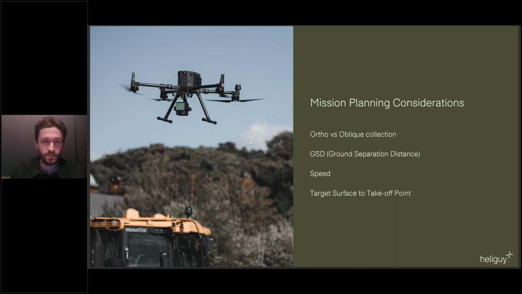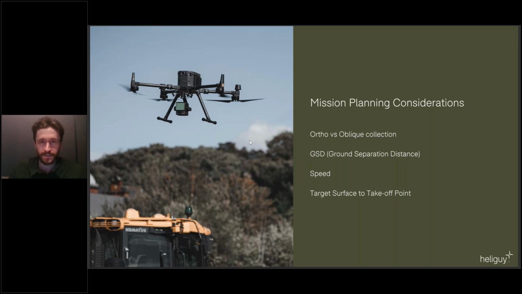Oblique will take more time, but if you've got an area with things like building facades or any vertical features, it's recommended to do oblique because you'll pick up more data there, as the sensor will automatically change angle to capture that information.